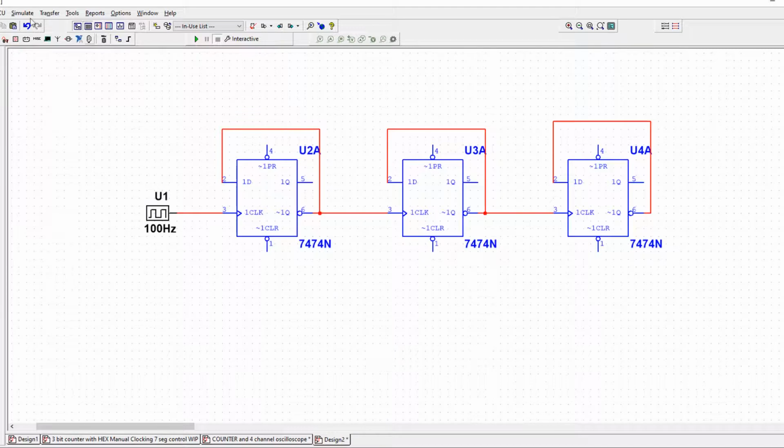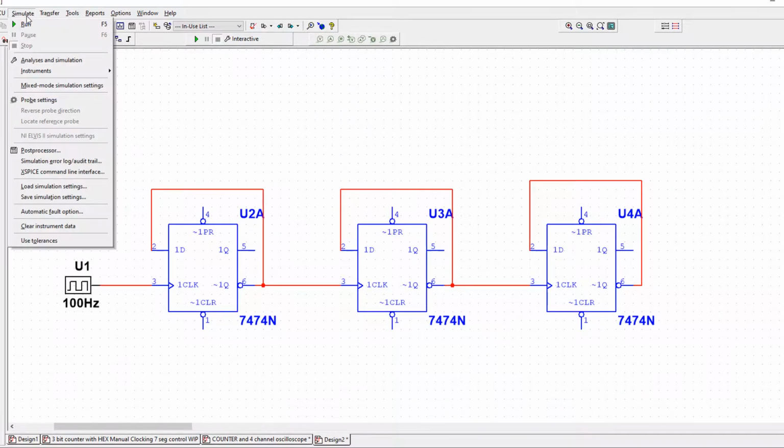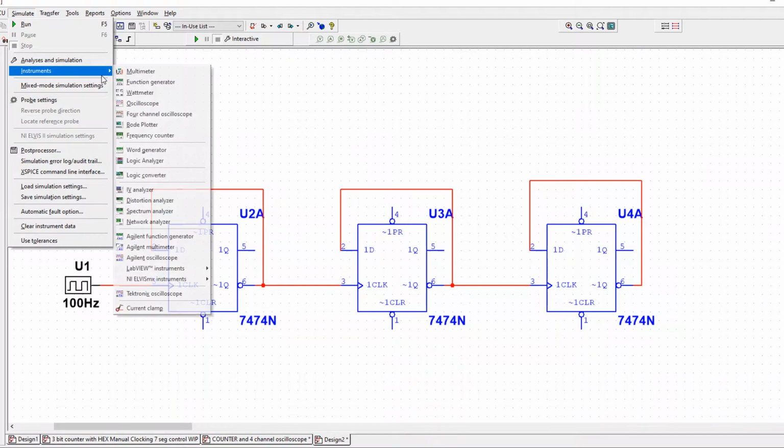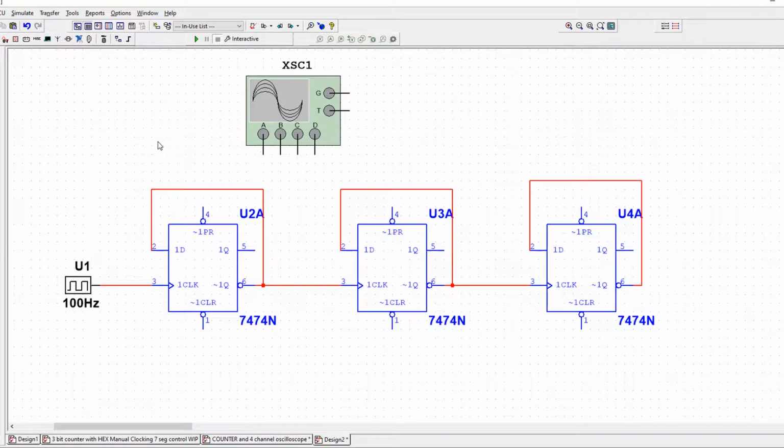And then the thing that you may not have done before, I haven't done much to be honest on this program, is when you click simulate, you go to instruments, and then you've got an oscilloscope or a 4-channel oscilloscope. So I'll click 4-channel, I'll put one of those in, and this is a trigger which would tell it when to simulate. For instance, if you've got a signal of interest, you can tell it to trigger from that. But we don't need that trigger.